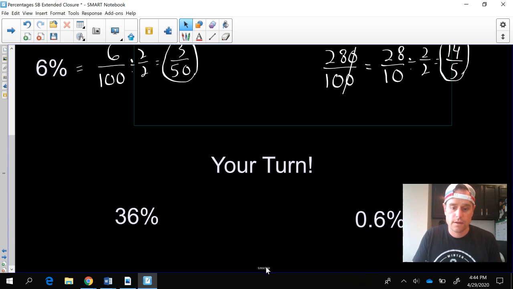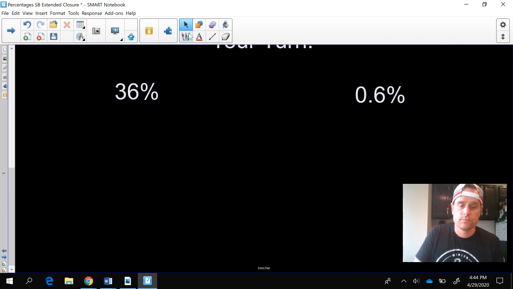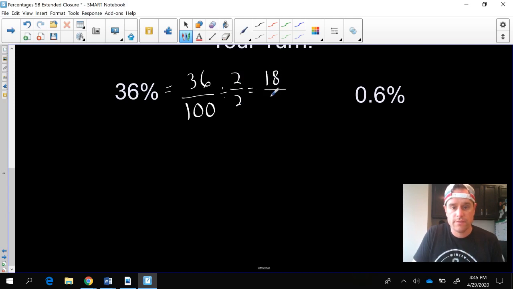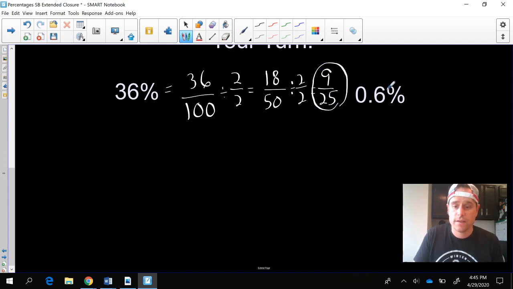Hide that for a second. Let's extend the page. And if you don't know, or you do know and you want to check with me, it's going to be 36 over 100. Those are both even numbers, so anytime it's even, I'm just going to divide by 2. That's 18 over 50. Guess what? I can do it again. I can divide by 2. That's going to be 9 over 25. Anytime you have even numbers, we can just divide by 2.